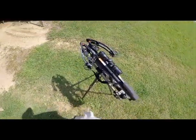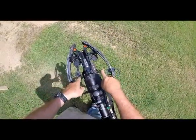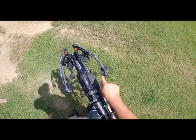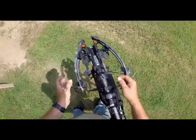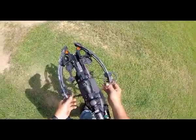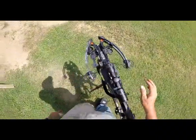Okay? You need to wax these sections right here. You need to wax these end loops on these cables right here that are unserved. Okay, these out here are served on this center part. These in here are unserved. You need to wax these and wax these 2 sections on this string right here.